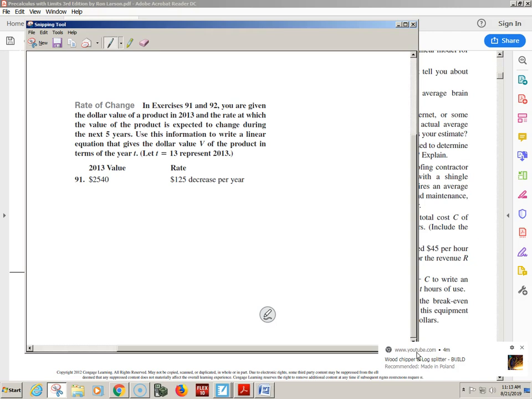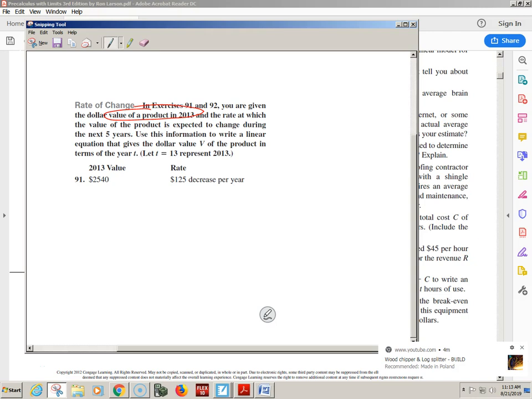Okay, so you knew you were supposed to make an equation. I would have probably done something about you're dealing with the value of a product. I would have probably done something like that, because then we could be like, oh yeah, there was this product and we were trying to make an equation given this information.